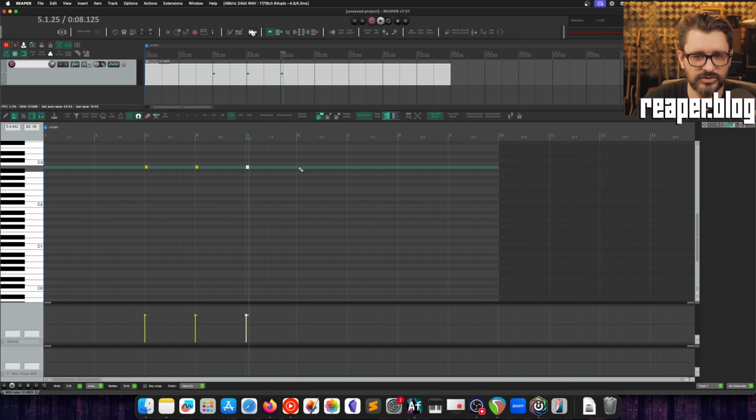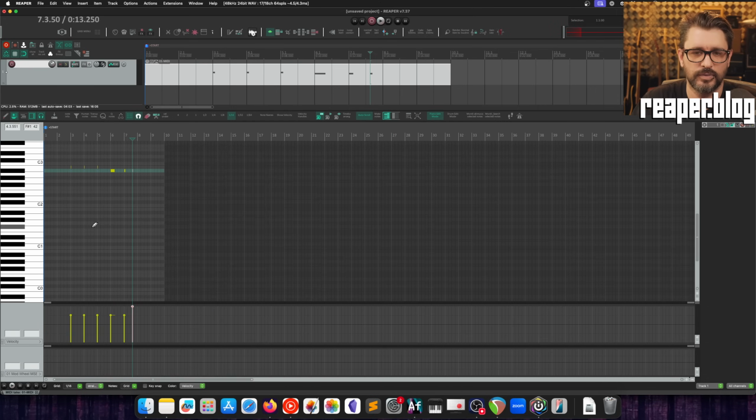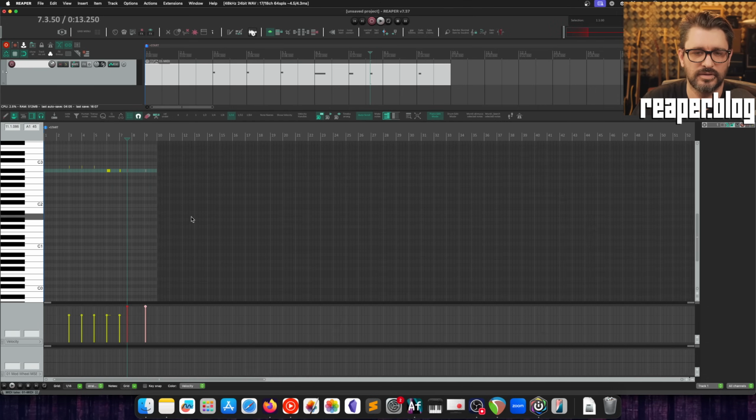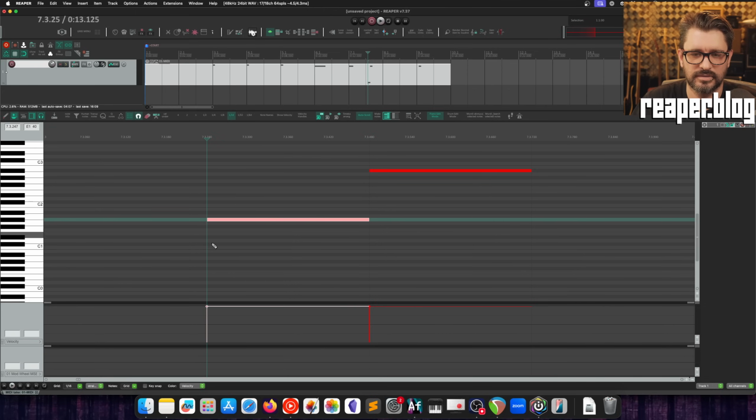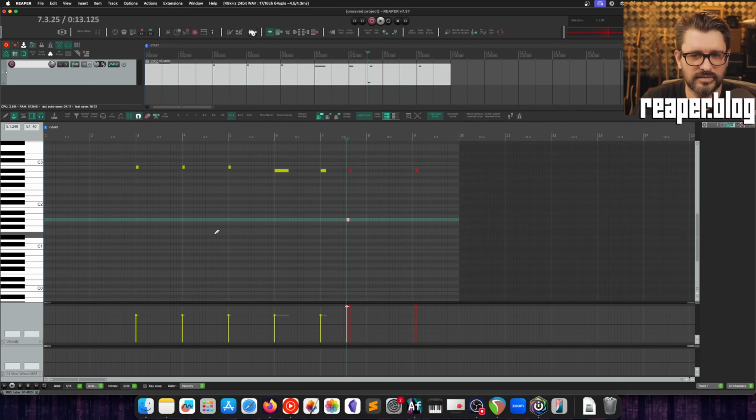So when I double click to insert a note, or if I drag, it's going to be constrained to the note size. And also, if I use an action to insert a note, it's going to be limited to that specific size. Whether I'm zoomed out this much or zoomed in this much, it's always going to be the same amount, right? Makes sense, but it's not always the most convenient way.